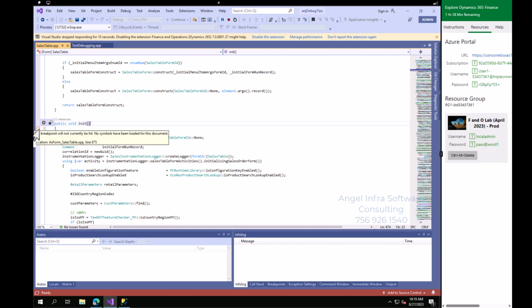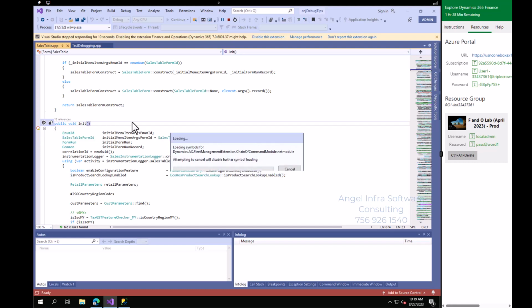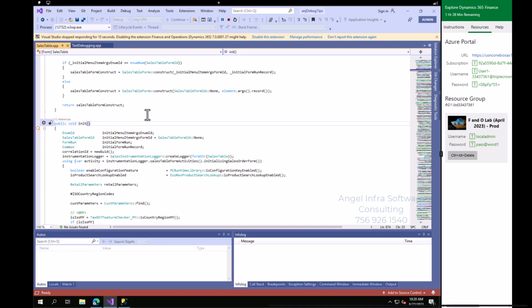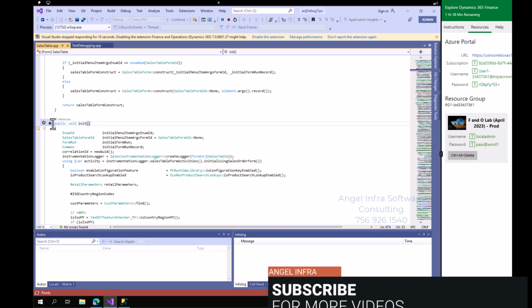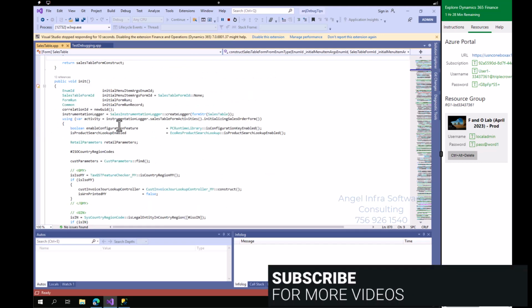No symbols have been loaded for this document. What does that mean? It is trying to load, but let's see whether it loads or not. It didn't, anyways. What does that warning message mean?